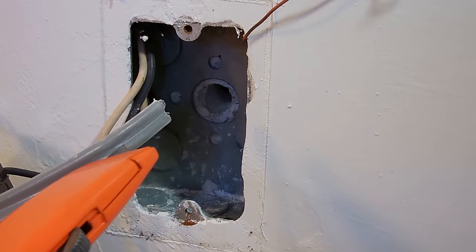Now, because both of these are being used, and there's no way to back wire this receptacle, there's no back wire option with little holes to insert the wire into, we're going to remove one of the wires, and then we're going to twist it together with the wires going through the wall, and then add a little pigtail to reconnect back to the receptacle.